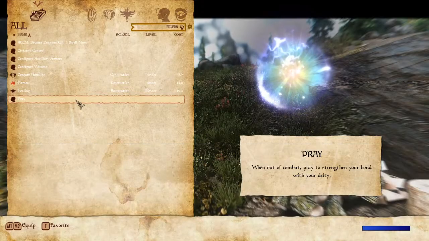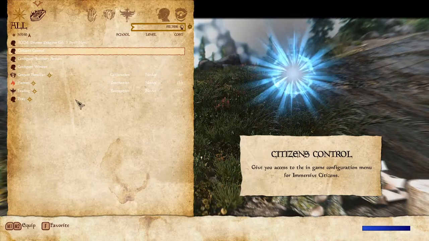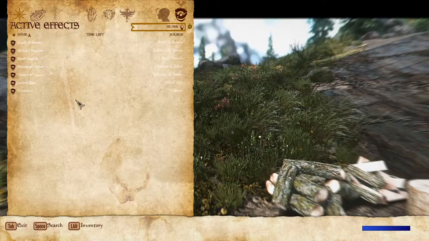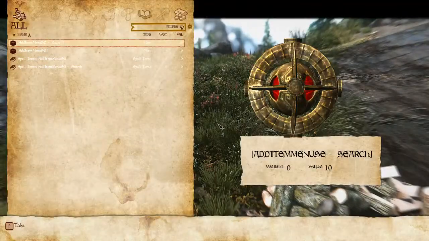Let's go into God mode. Just TGM for the hell of it. Let's set up Pray, Healing in Flames, Conjure Familiar. I think that's everything. Do I have... Oh, no other powers. Let us grab my add item menu.